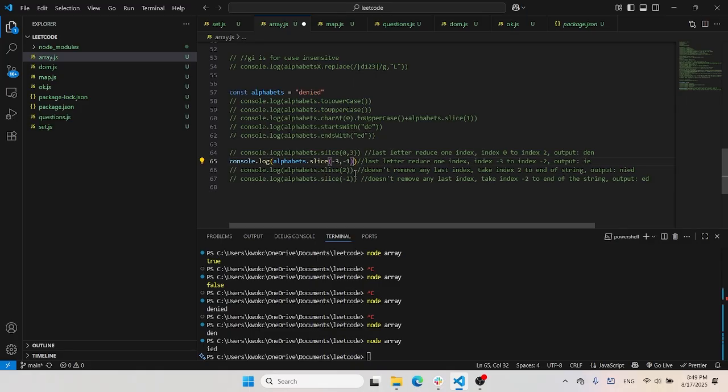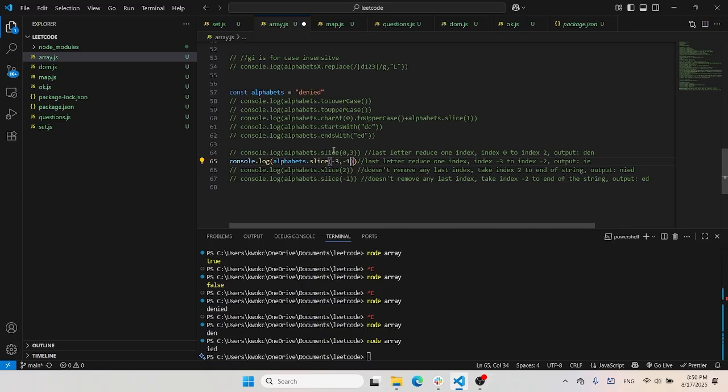What does this return? It's the same exact logic. We will reduce this -1 to -2. Why? Because -1 minus 1 is -2. Always reduce the second input by 1.